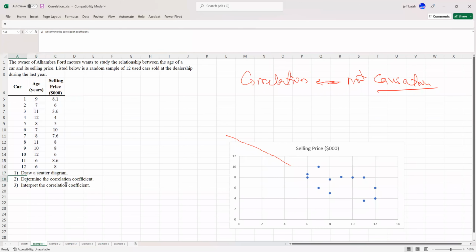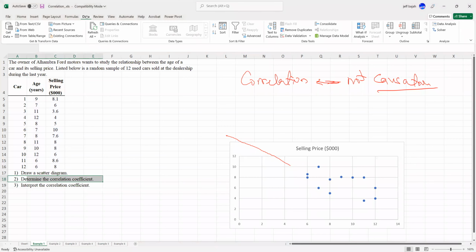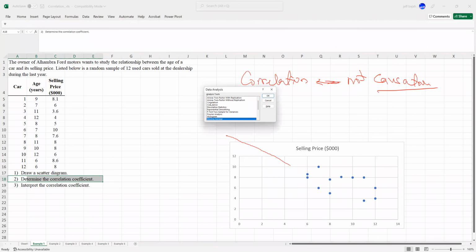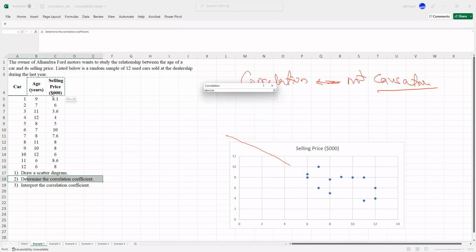The second one is we're told to determine the correlation coefficient. And this is where we can easily do that. We can go to our data, to where it says data at the top. We can go to data analysis, and we can select correlation. You see correlation here. Then we select OK. It allows us to input our data, so we can just go here and select our data. We'll select these two columns. You see how we selected that. And then it's asking us how we group that, is it by columns or rows? You can see this is by columns, so that's easy.